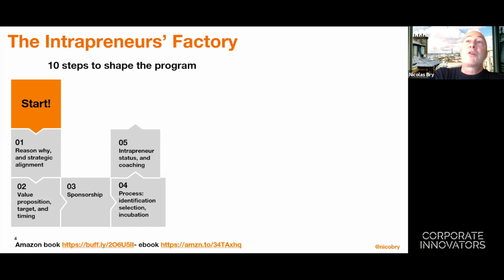So step number 5 is the coaching of the entrepreneur. What I mean by this, it's one thing to say to the entrepreneur, okay, during the incubation, we are going to follow the design thinking, lean startup approach. That is to say, we will prototype your idea, we will mock up your concept, and you will test it with the end user to capture insight, to capture whether the user sees the benefit of this value proposition, and then you will iterate on this, and we will try to do this process, this cycle, prototype, test, iterate within 2 or 3 months maximum.